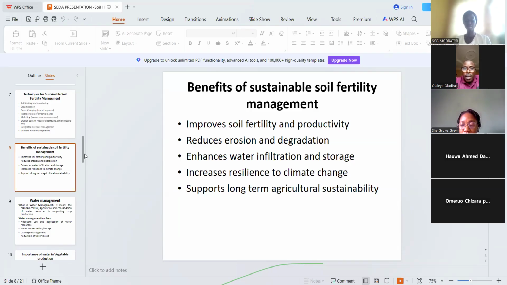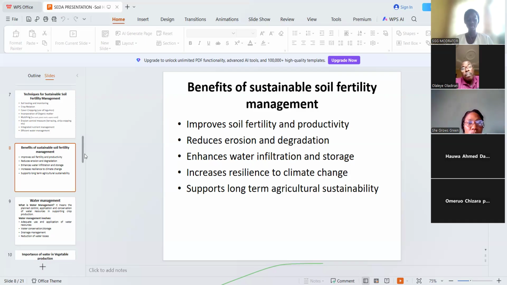If you have a reasonable quantity of organic manure, organic matter in the soil, that soil can be used for a long period of time. But for a soil that does not have adequate amounts, after the first or second cropping season, you may need to abandon such soil and move to another place, and leave that place to fallow for it to regain the lost nutrients.